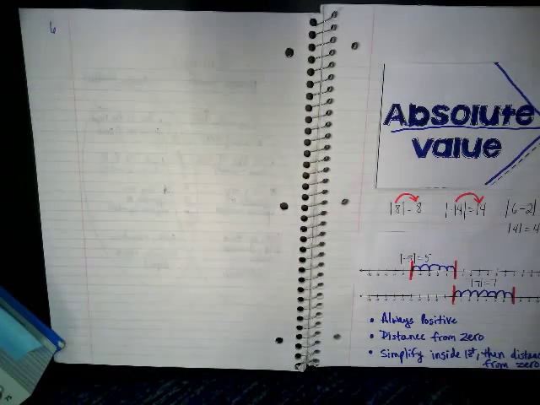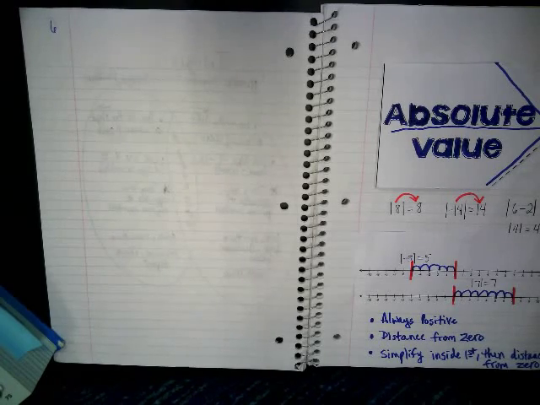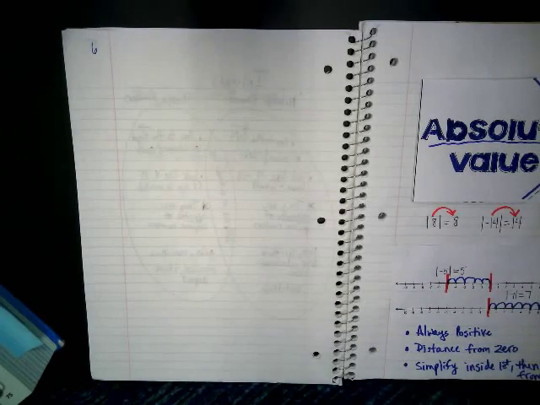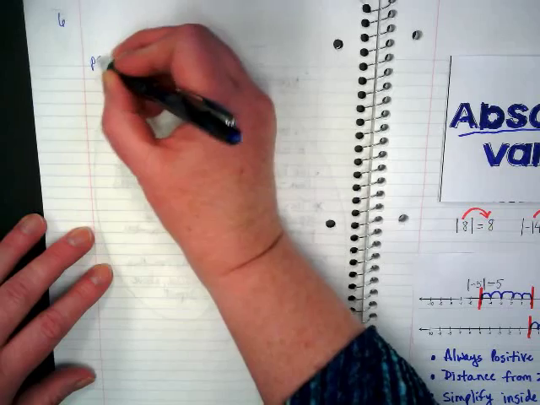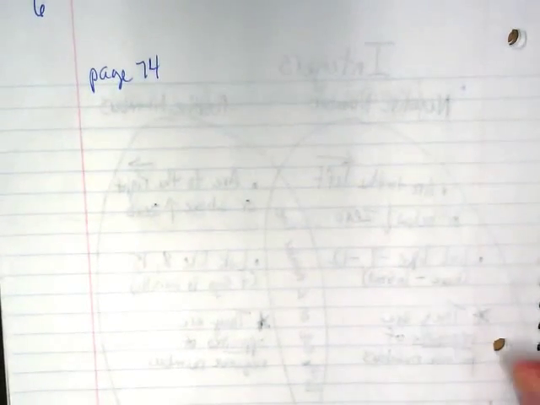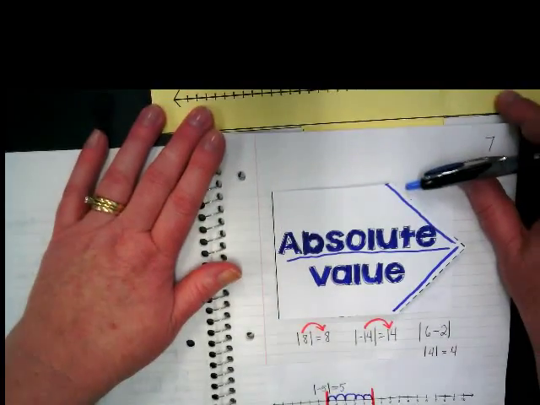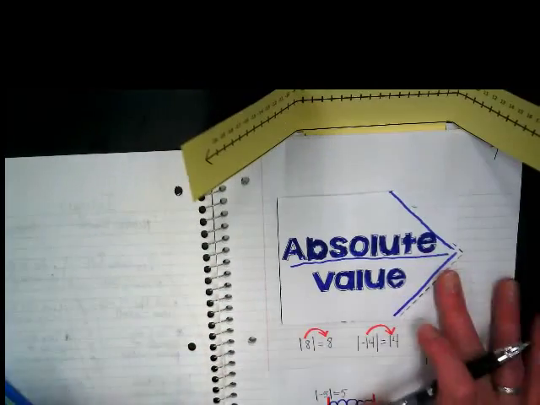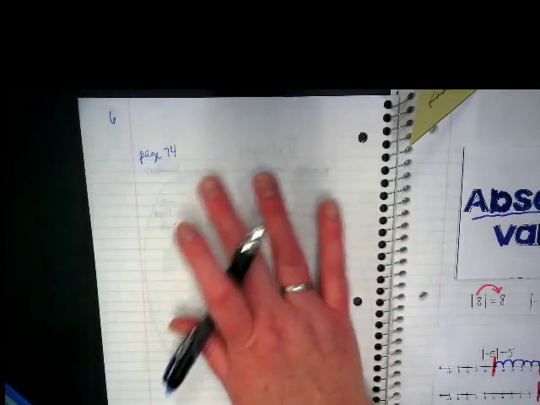Today we're going to do some practice problems, and I'd like you to open your book to page 74. We're going to do the practice problems on page six in your spiral. It would be nice if you have it open flat like this because we're going to be using the number lines today. Either the one across the top or the one down the side. I'm going to zoom in so you won't see my number line, but you can see yours.